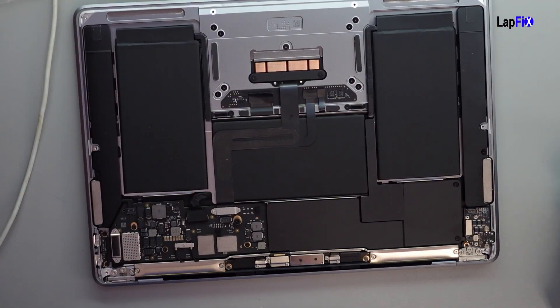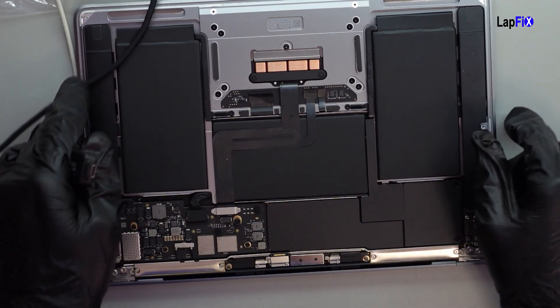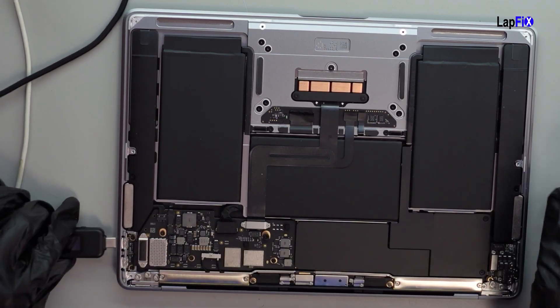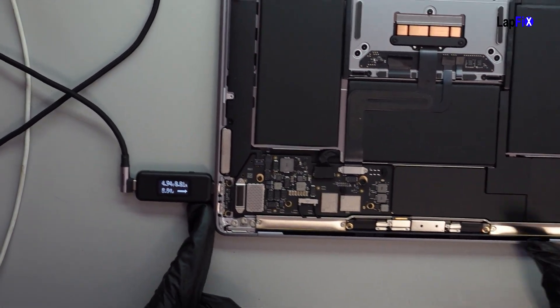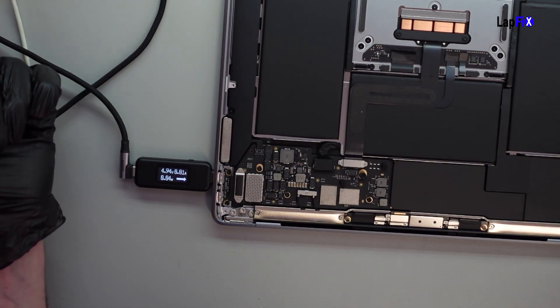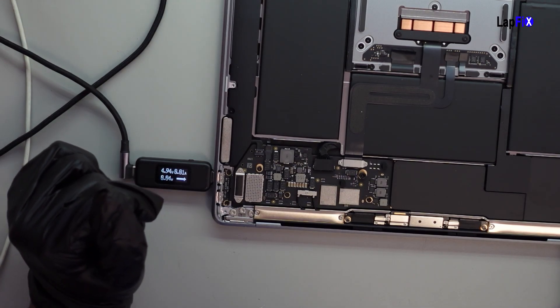So let's go ahead and take a look — it's our real famous one. Let's check the symptoms again. We have this clear damage that's going on over there, and the rest of it actually looks to be pretty clean. So I'm going to do a little party trick here. We see that we're getting 5 volts and we're not getting any amperage, and there's clearly something over here causing that problem. This is where the Touch ID plugs in.